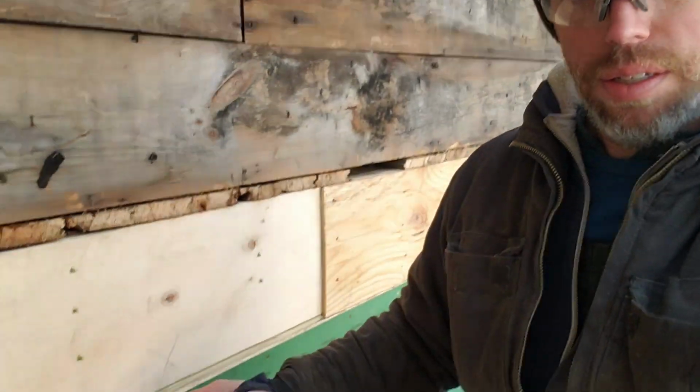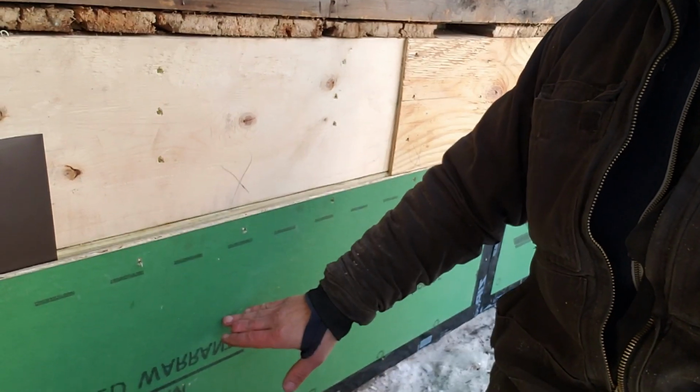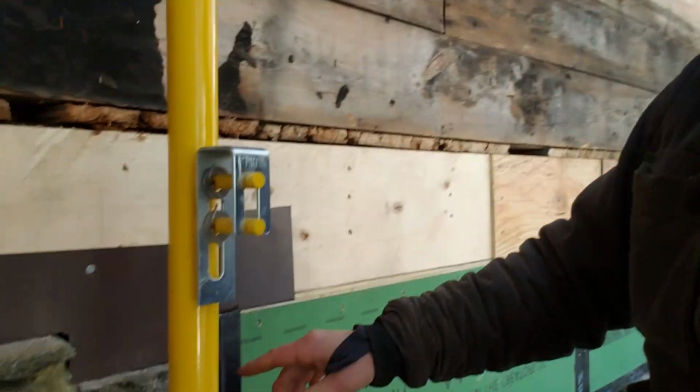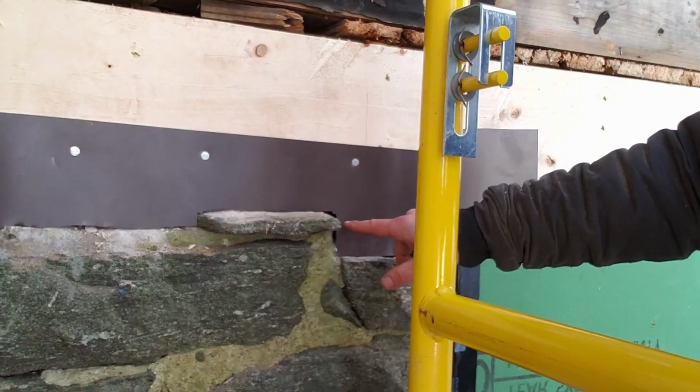Alright everyone, so here on the back side of the building, I've been working on this back wall, getting prepped for siding. And down below here, this was all open to the exterior, so anything can get right up underneath here. We had raccoon tracks, we had cat tracks, you name it, it's been going underneath here. And we've had it blocked off with hardware cloth up till now. And now that I want to put the siding on, I want to get it all framed out, blocked off, and all that. The tricky bit to this whole scenario, honestly, it's not building the little wall or putting the sheathing on. It's the stonework where the original foundation piers have all these gaps that you have to be worried about.